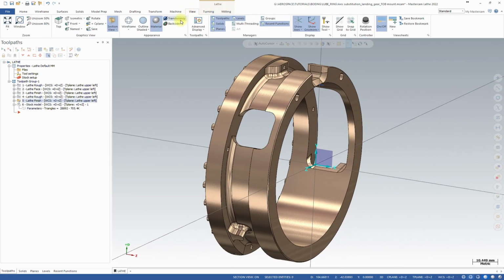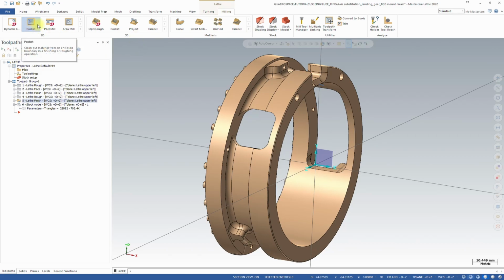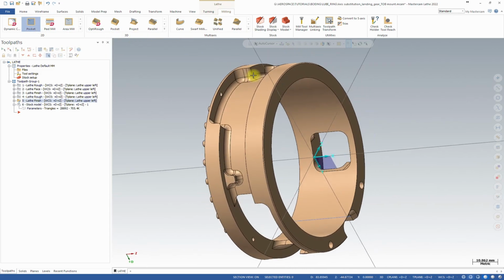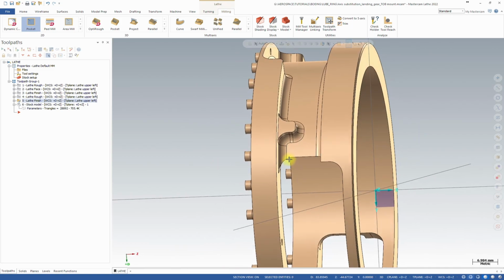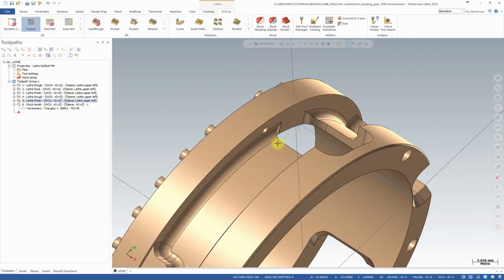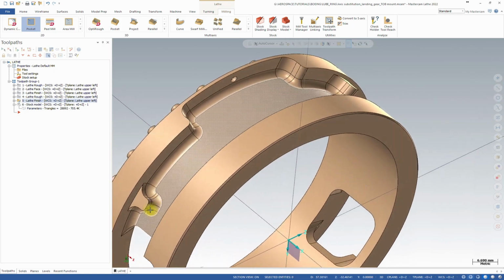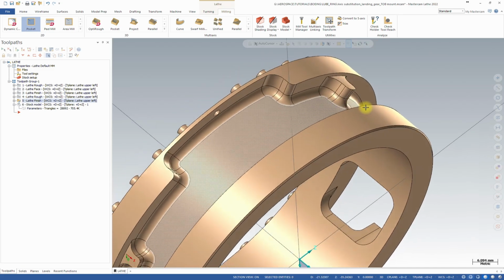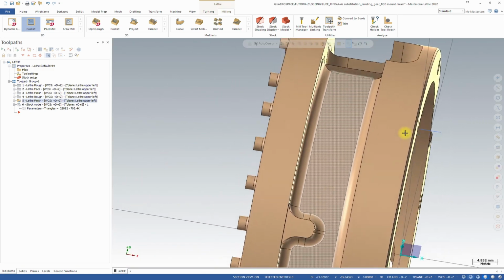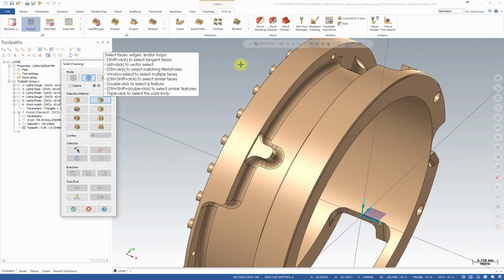First let's switch off material rendering, because it'll be easier to see the toolpaths and the result without rendering. And we will start with machining this side of the channel. For our first example, we are going to machine all of this using a 2D pocket. So first navigate to 2D gallery and select pocket.